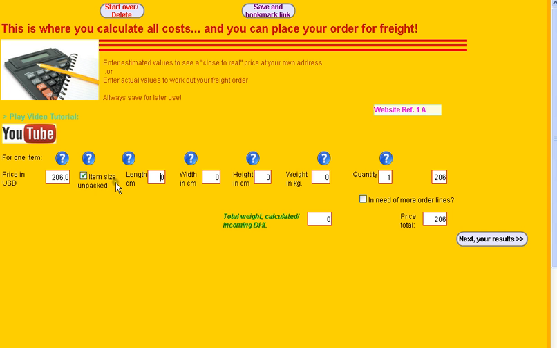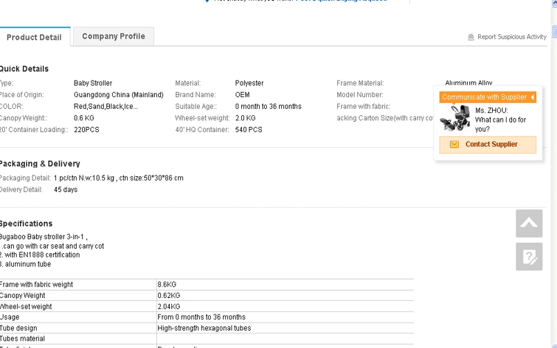So we say 86, comma, then it was one of the measures was 30, the other was 50. It doesn't matter which one you put in as height and which one as width.